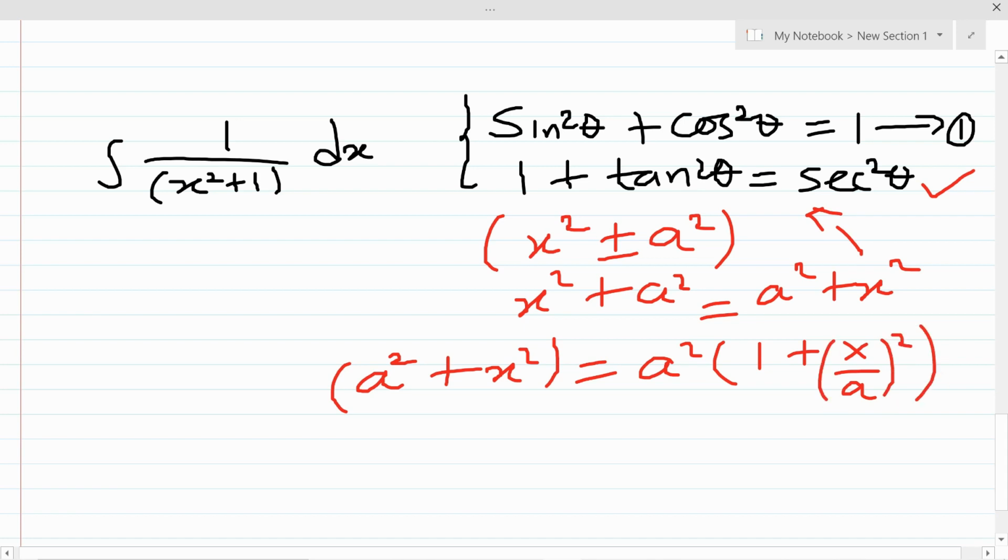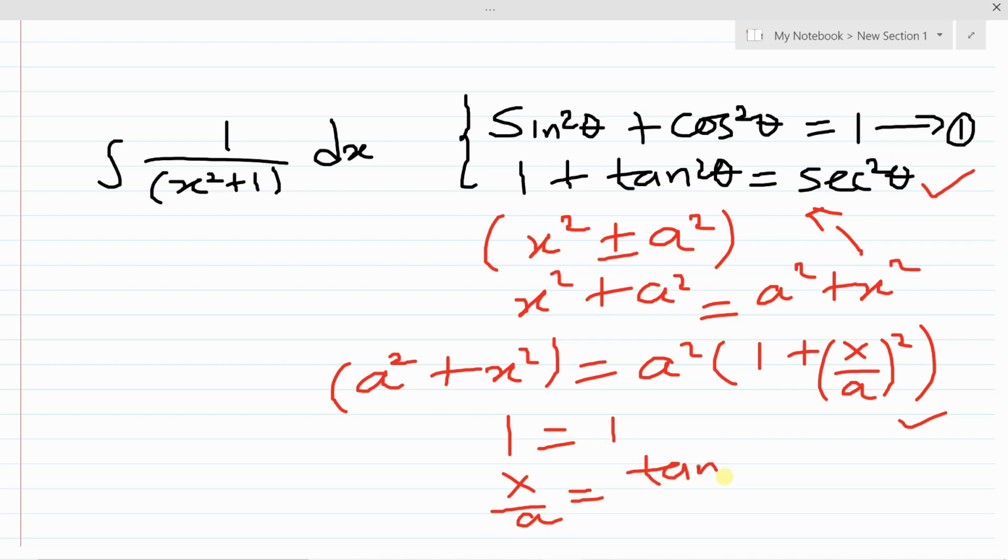I'm just writing this straight away because you get s squared over a squared, and that will be like this from indices. Now if I compare this and the second trigonometric identity, that is 1 plus tan squared theta equals sec squared theta, you can see that the 1 equals 1, and now we'll have to set our x over a to be equal to what? Tan theta, so that if I square s over a, that is s over a squared, it will give us tan squared theta. Then 1 plus tan squared theta will give us sec squared theta. But mind you, you have to change everything back into x, because doing this we'll get our answer in theta.